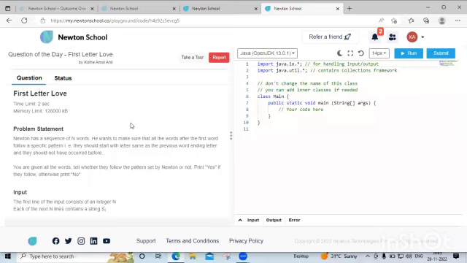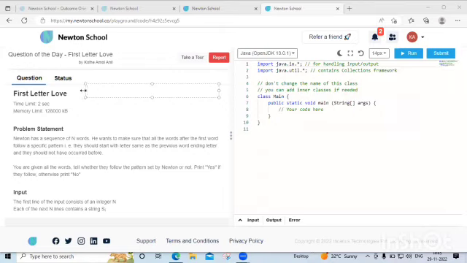Here we'll see two approaches to solve this problem. In the first approach, we'll solve this using the brute force approach.